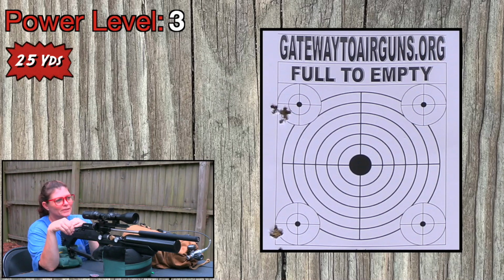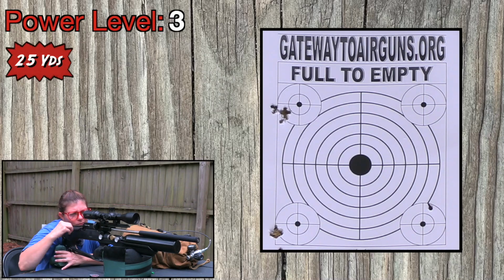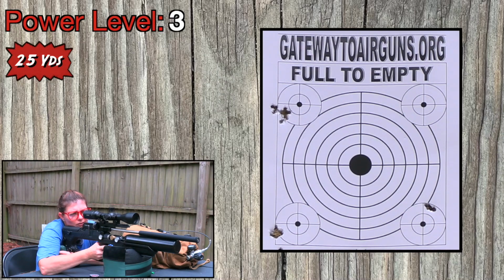Last full mag, and then we'll need to load some more. Going to the target on the right at the bottom. Bit much, I guess. 688. 681. 690. I didn't change the elevation, I just changed the windage.